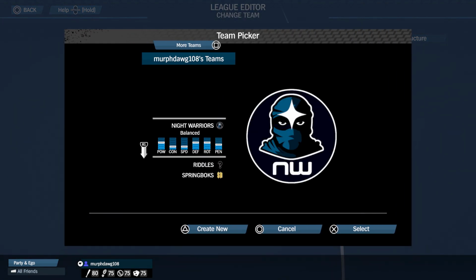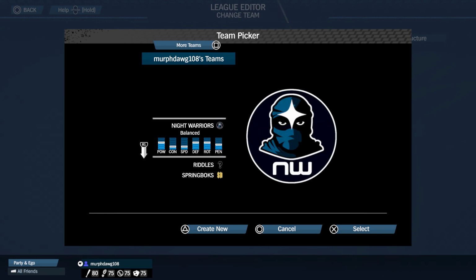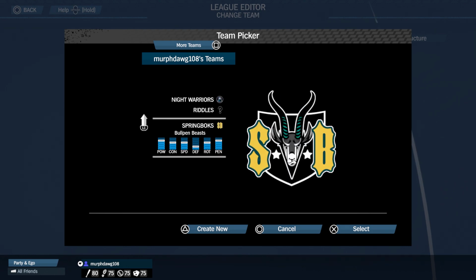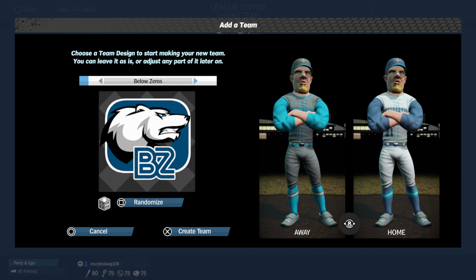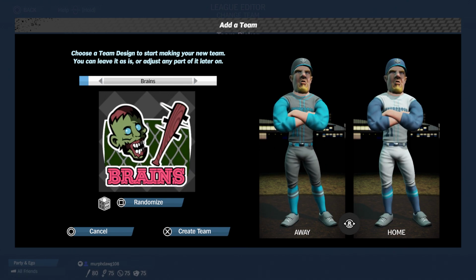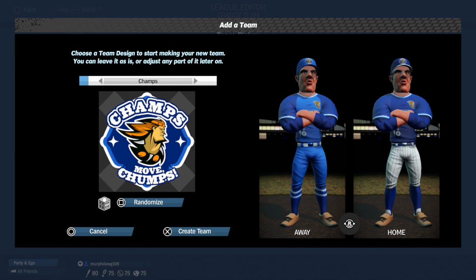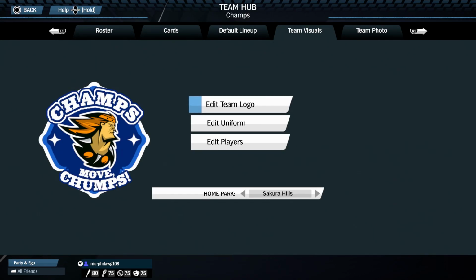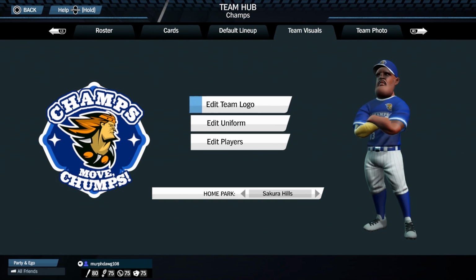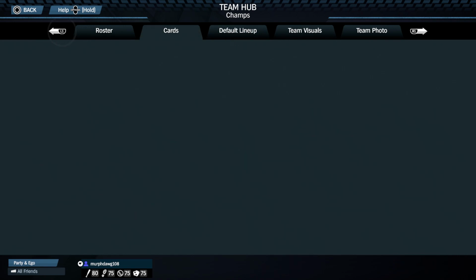Change team. You can literally just import a team that you already have created, which will be your Knit Game Tags team's created list. It will be your team's list. And I can literally just hit triangle and create a new team right on the spot. And then it will give me certain logos to work with. These are actually pretty similar to the last game. Let's do the Champs, Moose Jumps. Let's do that, I guess. That'll be a team. It's already randomly generated for you, but you can go and edit whatever the hell you want, which is absolutely fantastic.